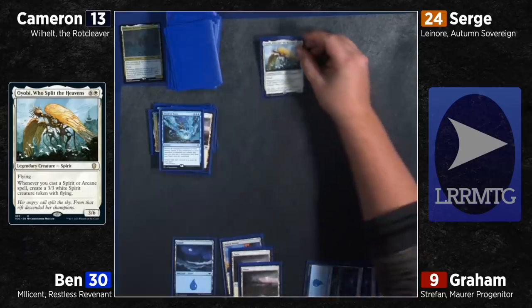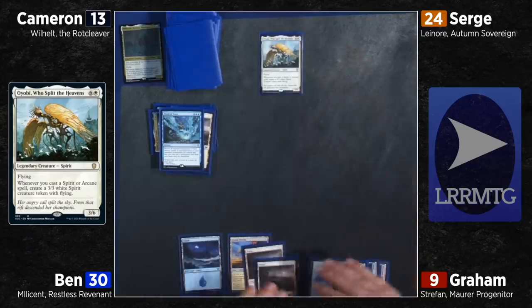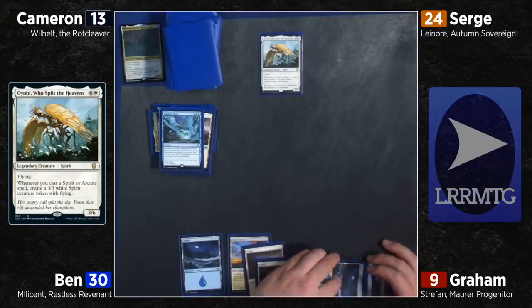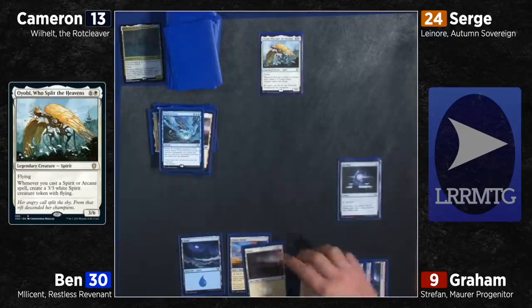Let's go with Yobi, Who Split the Heavens, which is a 3/6 spirit, and whenever I cast a spirit or arcane spell, I make a 3/3 spirit with flying. Dang. And I'm going to probably cast a spirit. I don't want to tell you how to play the game. It seems like it'd be all right. I think. Sol Ring.